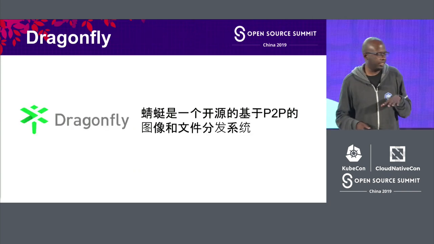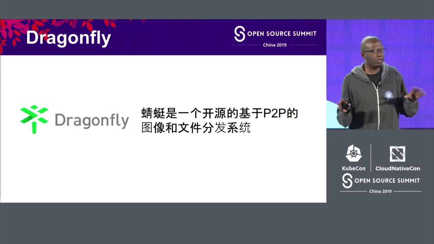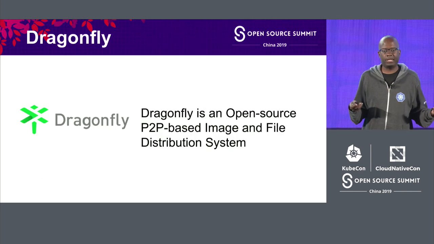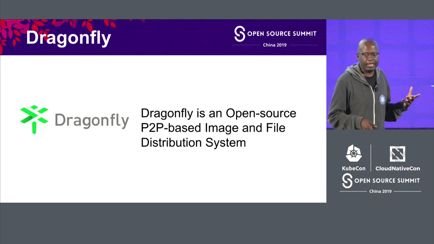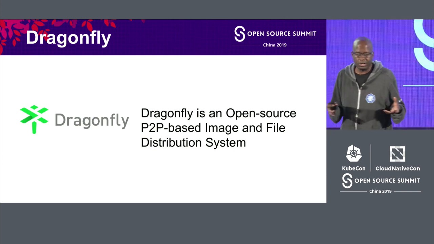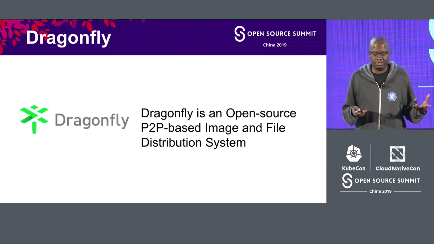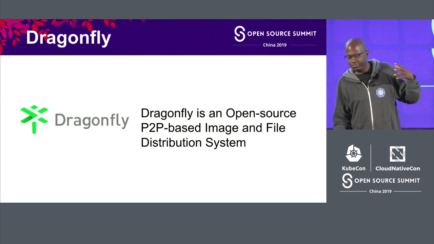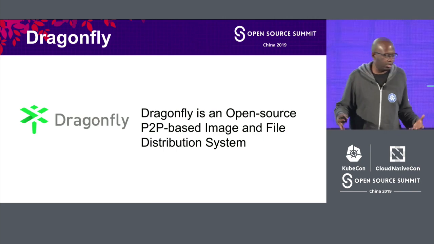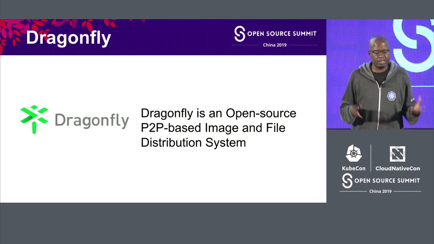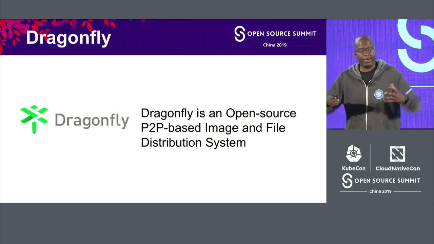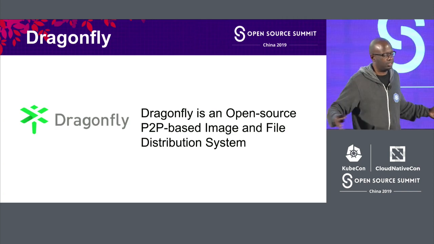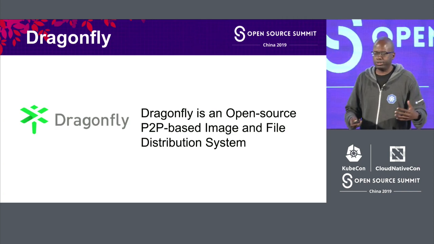So my last project here is kind of a new project, and normally we don't talk about sandbox projects, but we're in China, and I'm going to talk about our Chinese projects. There's a project called Dragonfly. Dragonfly is an open source P2P-based image and file distribution system. We remember P2P from years and years ago, back in the 90s when we were all trading our music. But really it allows us to distribute our files, and no one has to own all the files. So we can use multiple computers to send files to our users.